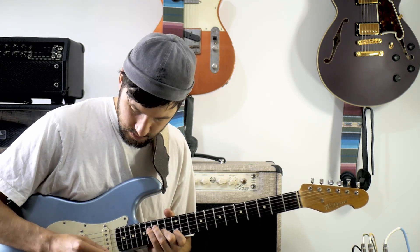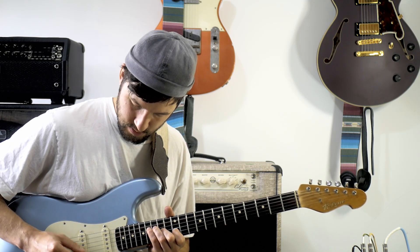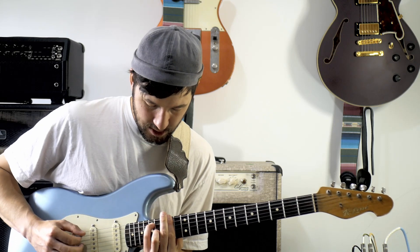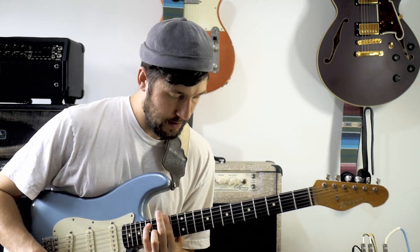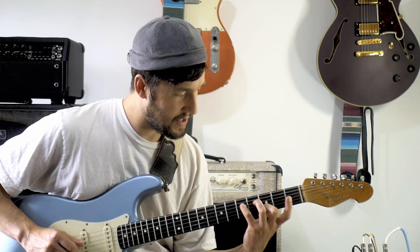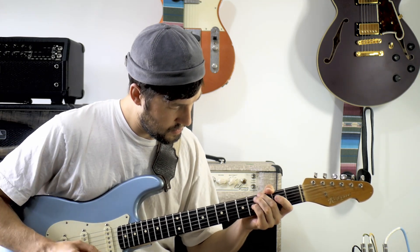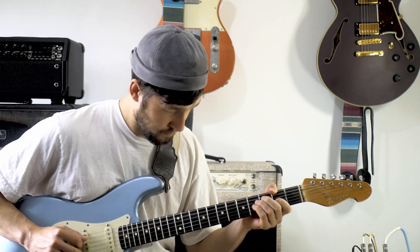And then he's doing some rhythmic stuff with these notes: an F sharp, an A, a B, and then an open E. And what he's doing in between those bits, he plays this chord — so an F sharp, a D, E, a B, a C sharp, and an F sharp. And then back to that rhythmic thing again. The last thing is this G and D idea, but he's doing it with open strings instead: so a G, a D, and then an A, an E — I think that's what he ends up playing.